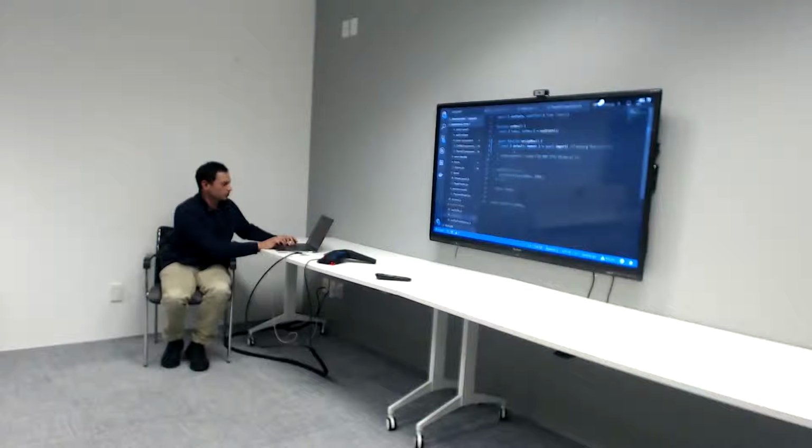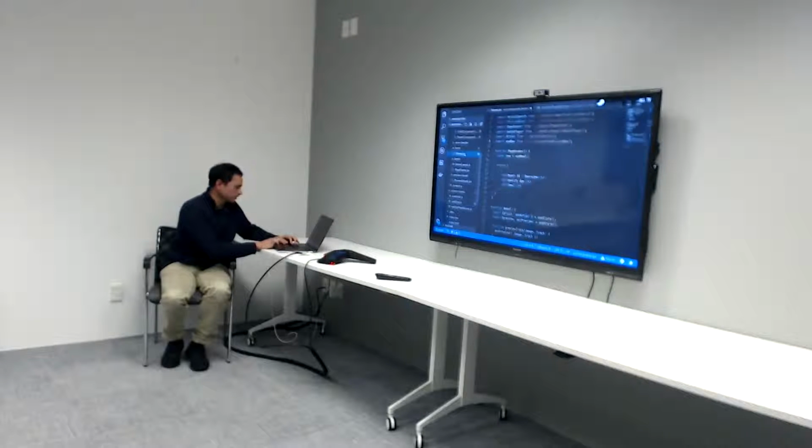So if we want to do this for React components, I'm not really sure why I'm bothering with this, but anyway. Let's just get rid of that for now.